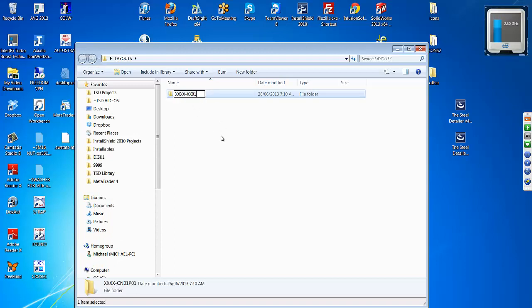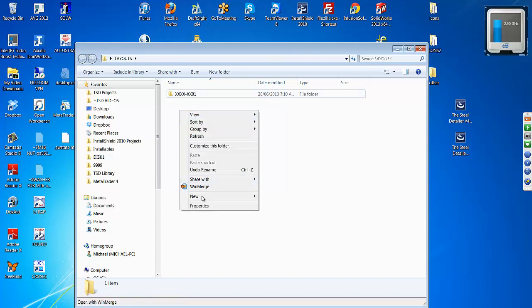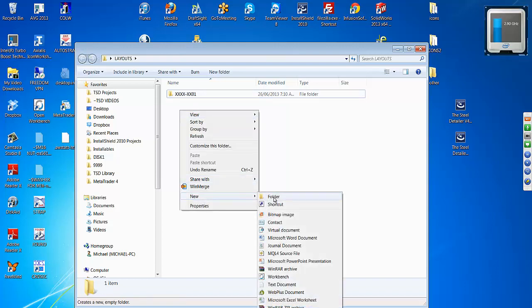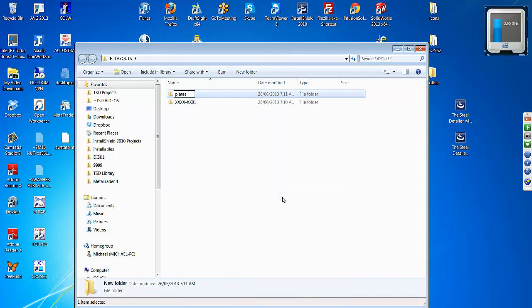If I just start it off like that, you could also put your plates in a particular folder as well. So let's just say layout. I'm going to create a new folder, and I'm going to call it plates. I like caps because it highlights things a bit better. So now I'm just putting a folder in there. Now the folder itself has to match the plate that I'm going to create.